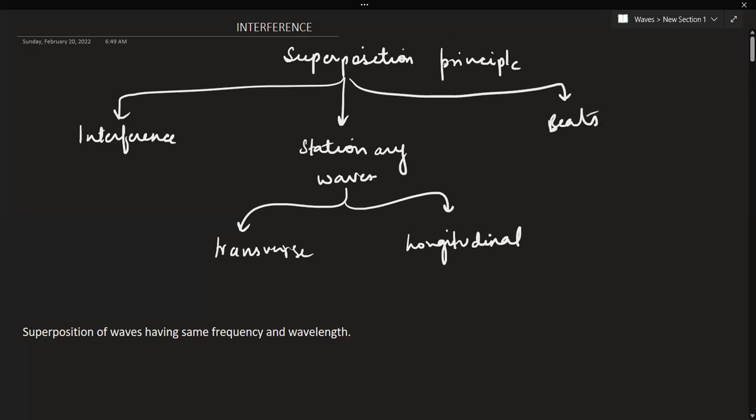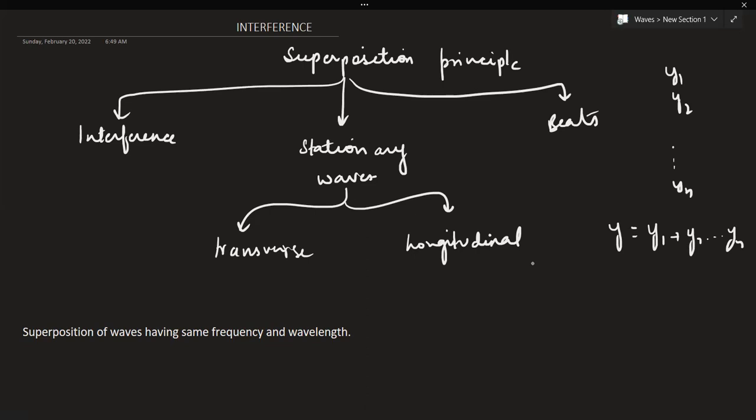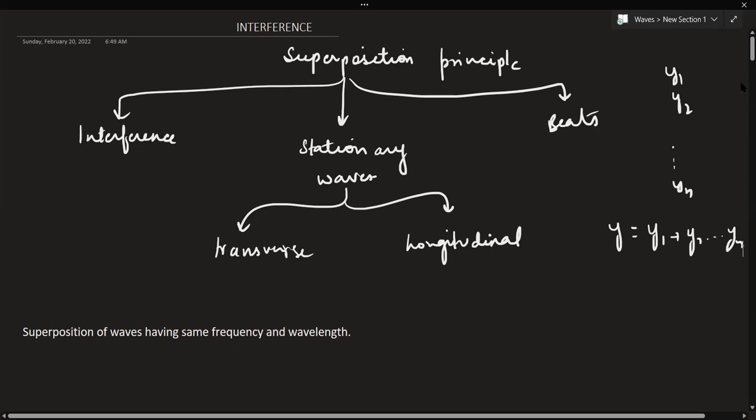See, the superposition principle you will be dealing with in 12th in much detail in the initial chapters. Basically, superposition principle means adding all the terms that are given individually. Like if y1 is one wave, y2 is another wave, up till yn. According to the superposition principle, the net resultant wave will be the sum of all these waves added individually: y1 plus y2 up till yn. So this is the basic definition of the superposition principle. It will be covered when we do all these topics in detail.